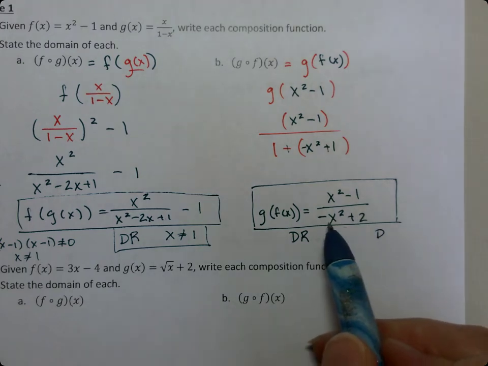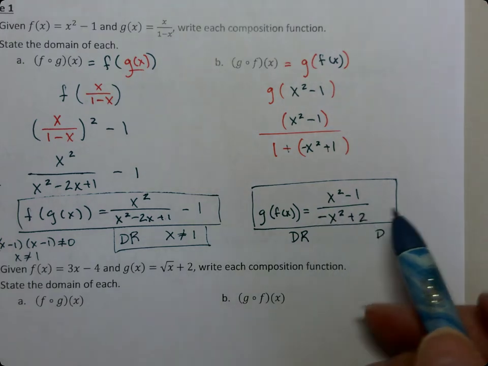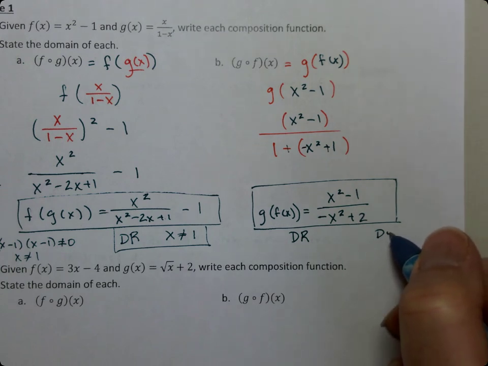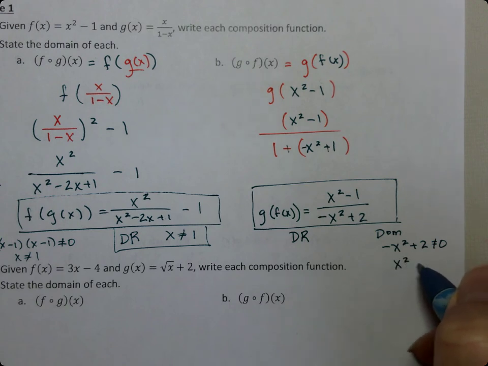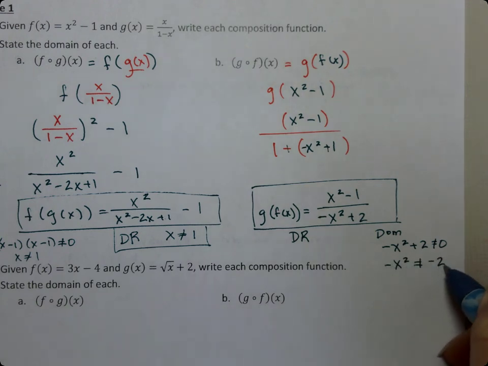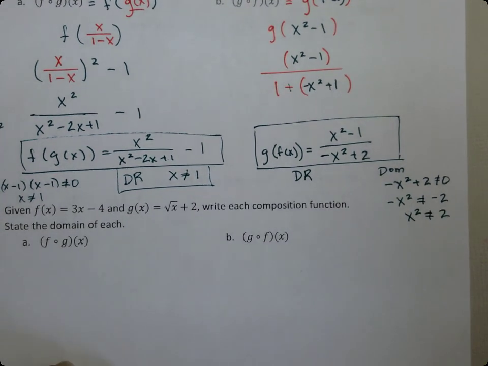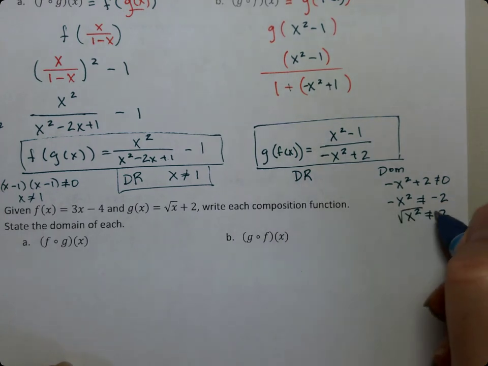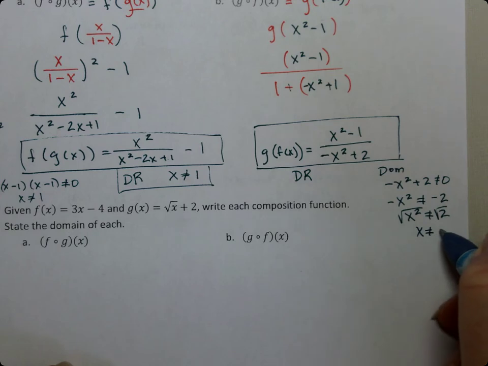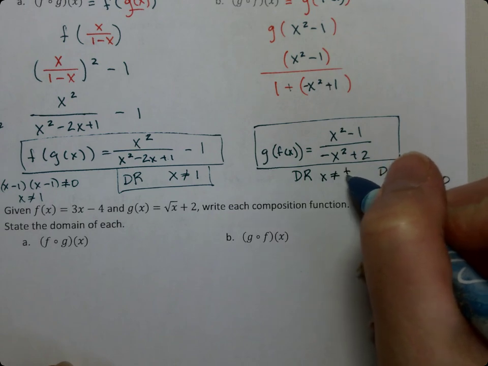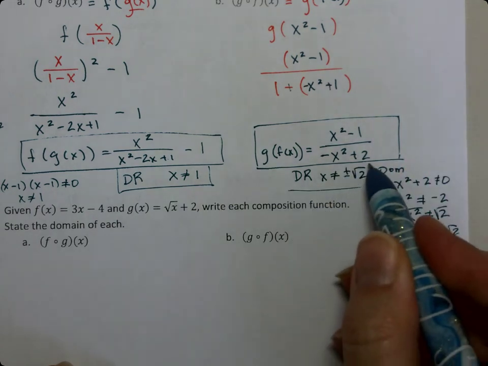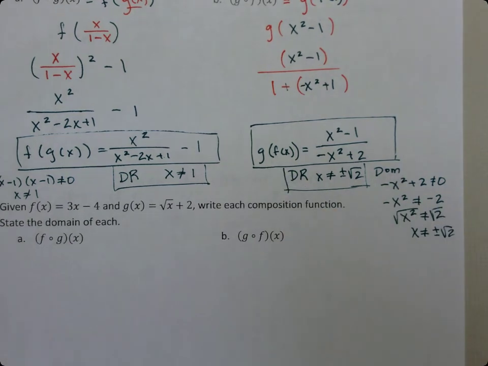No, x can be 0 because negative 0 squared is 0 plus 2. X can't be root 2. Almost. My whole denominator, there it is. My whole denominator cannot equal 0, so you would subtract 2. Negative x squared can't equal negative 2. Then we divide out the negative, so x squared can't be 2. And then what? Then when you take the square root, we are saying we can never have, and it has to be the plus or minus square root of 2. I think a lot of us would get the plus or minus, or the square root of 2, but we're forgetting anytime you solve using square roots, you should have the positive or the negative.